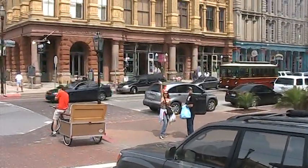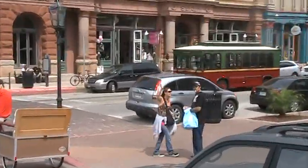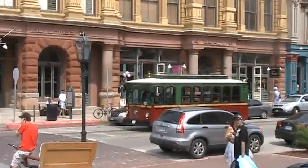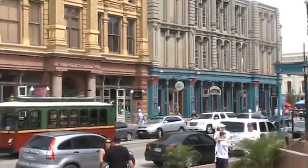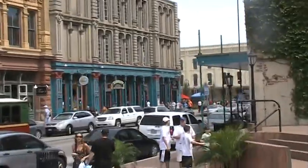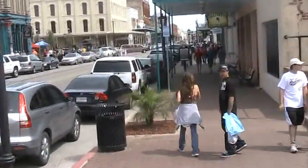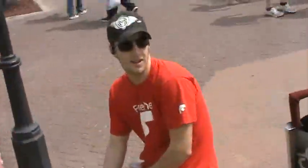Now this coming up is the mock trolley. If you've been looking for the trolley, well, the real trolleys that run on the steel rails, they rusted up after the storm. Salt water got inside the trolley barn, as they call it. But anyway, if you care to ride this, this is public transportation provided by the city. It's the second best thing to the trolley since we don't have one running.